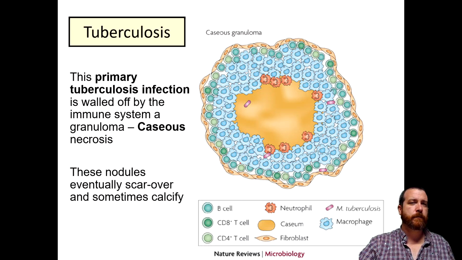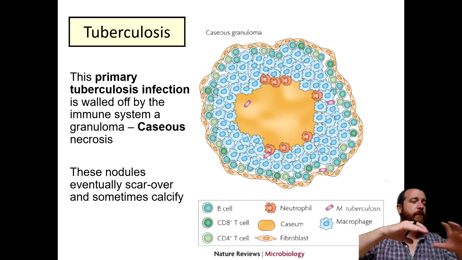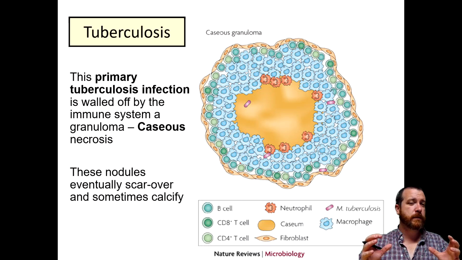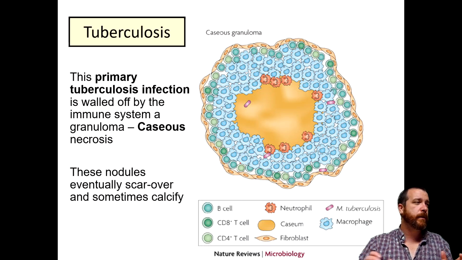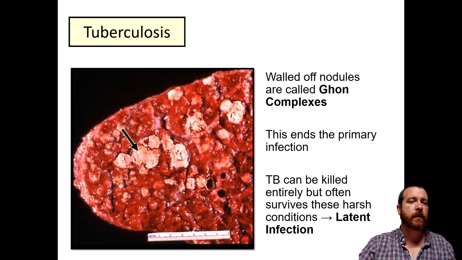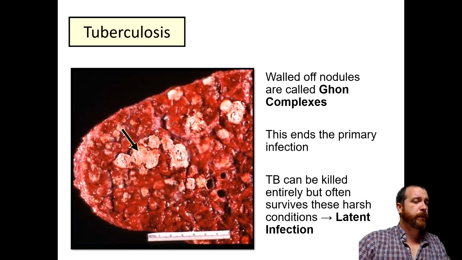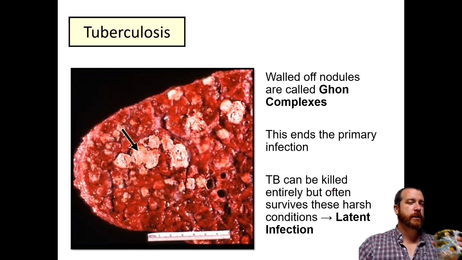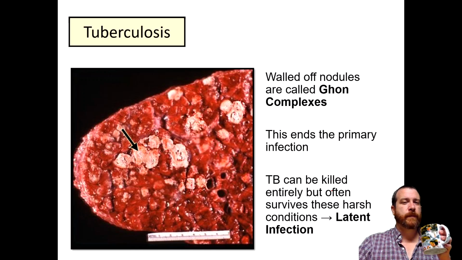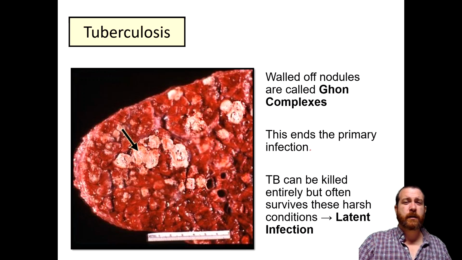This is basically us giving up and saying, all right, we can't kill this thing, or we're having a hard time killing tuberculosis. If we restrain it and stop it from moving out of this area, then it's still going to be under control, though. At this point, this is why we see things called Ghon complexes. Ghon complexes are these caseous nodules that, if you slice them open, are gooey and cheese-filled, right? Kind of almost like a hard cheese, not like nacho cheese or anything. Hope nobody's eating while you're watching this.